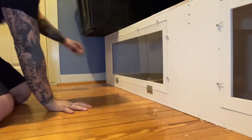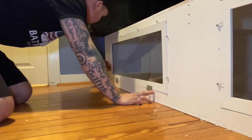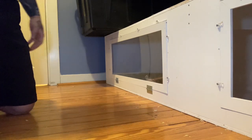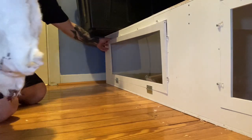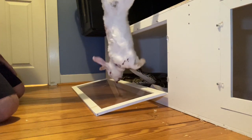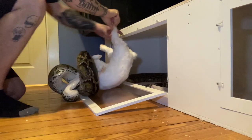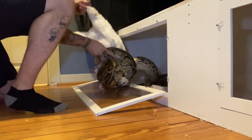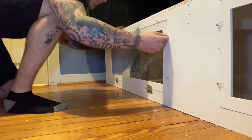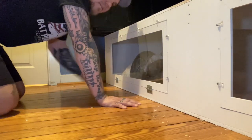Now, you want to be careful feeding these animals on your own. I've been doing this a while. You're smart, you take your time. Just read what the animal's doing. I'm gonna get this rabbit and it's gonna go right to her face. This is actually a super large meal, but she's a big girl. I believe she can handle it. Perfect. That's what you want. If that don't put her in the shed, I don't know what will. Yeah, my rabbit guy, shout out Rick, came in clutch with that one. That one's like, whew, that's a big ass rabbit.